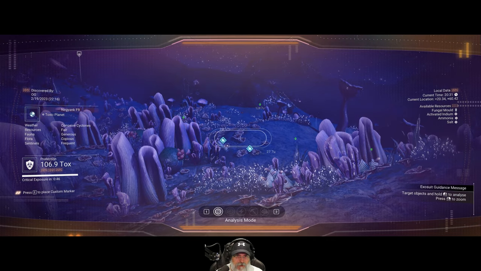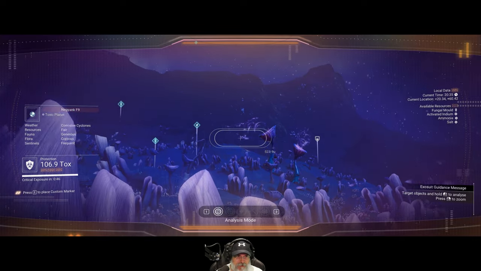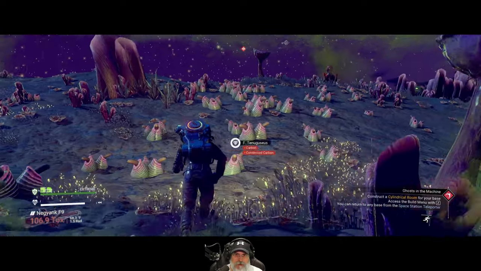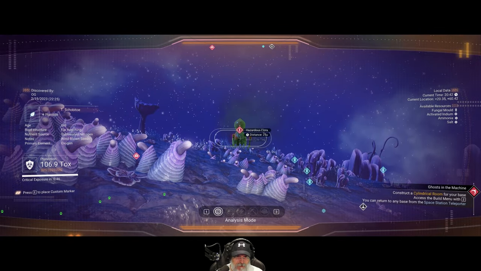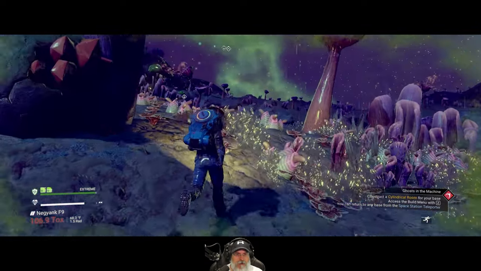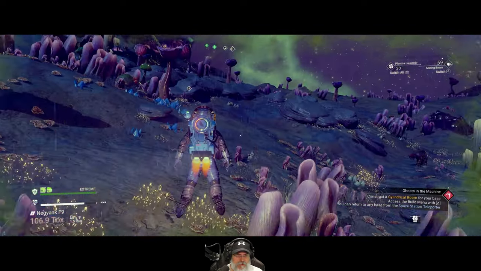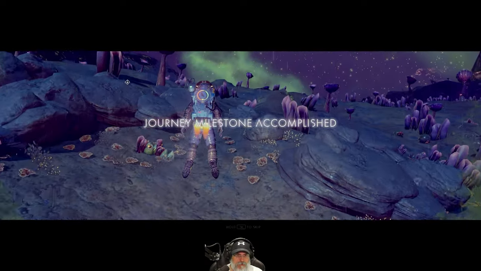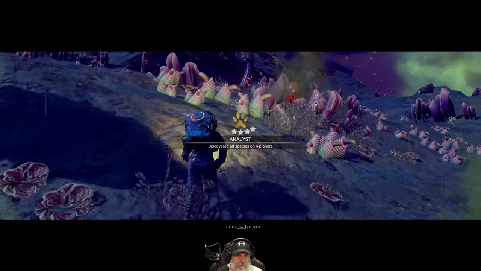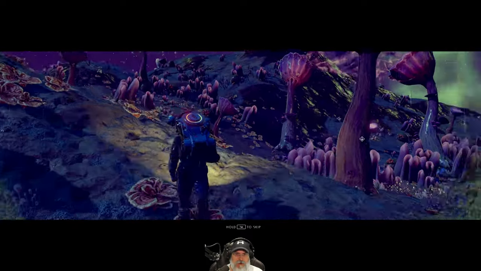Okay, I think we've done a pretty thorough job scanning this place. So what we're going to do is... we already scanned you? Yeah. Let's head back to the ship. Another milestone. An analyst. Discover all species on 4 planets. Very cool.